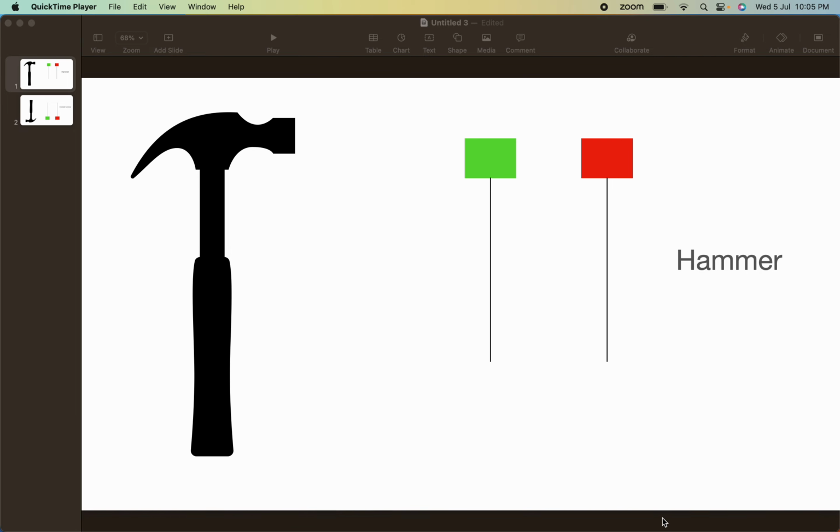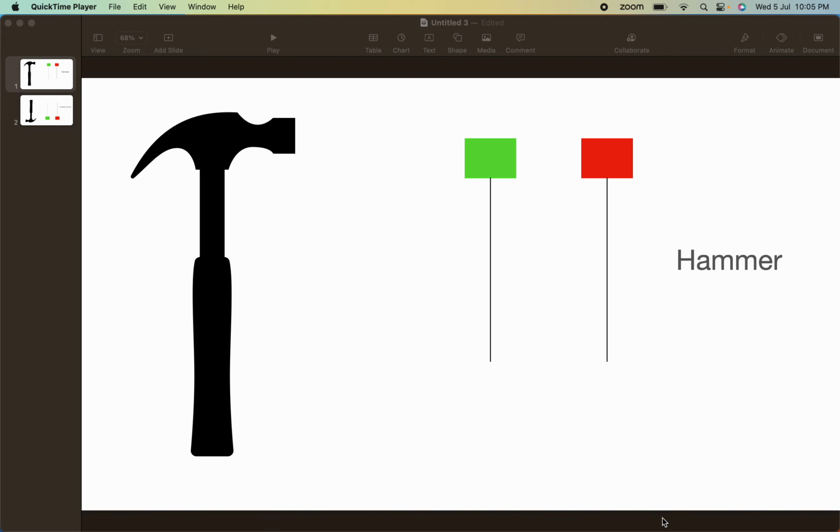In this chapter, we are going to learn about two important candlestick patterns, which are hammer and inverted hammer, and the psychology behind them. In the last chapter, we studied two solid candles, which are bullish and bearish. Inverted hammer and hammer are supposed to be neutral candles. Now, why are they called neutral candles?